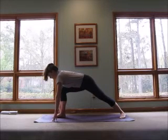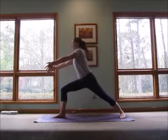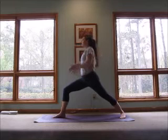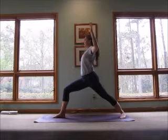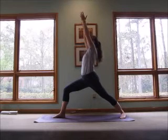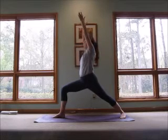inhale, get your chest off your front thigh, and as you feel steady, inhale and rise to your warrior one. So in warrior one, we want our hips square to the front of the mat, your arms can be open into goddess, or rise to the sky with your gaze forward or up. Have that knee over your ankle or slightly behind, but not in front.